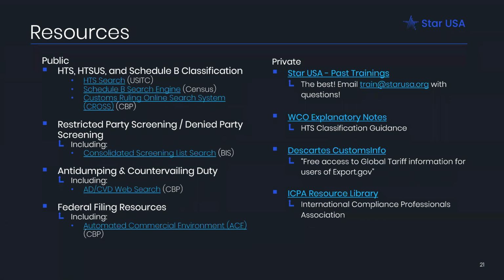And there are private resources that exist out there. These are ones that I use on a frequent basis. Obviously, I use Star USA because that's us and we're the best. And if you're interested, our past trainings are on our website, and you can go look at some of those: Incoterms, USMCA, prior disclosures, free trade agreements, things like that.